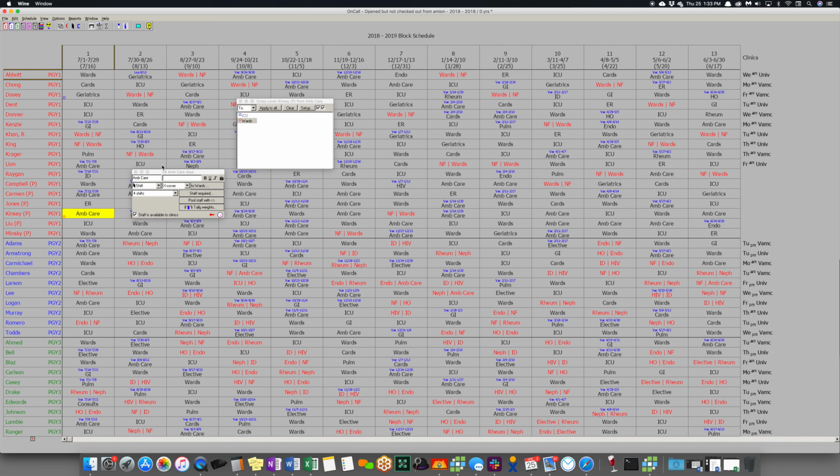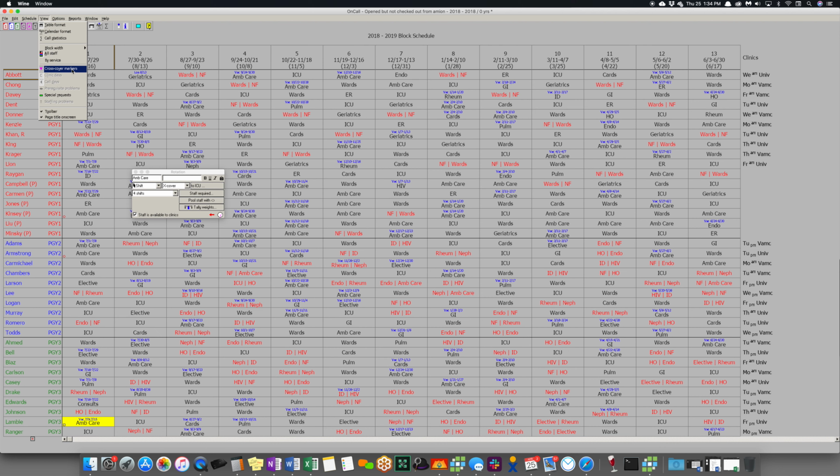Okay, so I still have it on wards. Let's go down to my residents. I'm going to make Armstrong my ward resident that covers. And then let's go down to Lambie. Let's make Lambie actually instead of wards, let's make him ICU. Now that I've established my cross covers, and by the way, if you don't see these markers on your schedule, go to your view menu and make sure your cross cover markers is enabled.